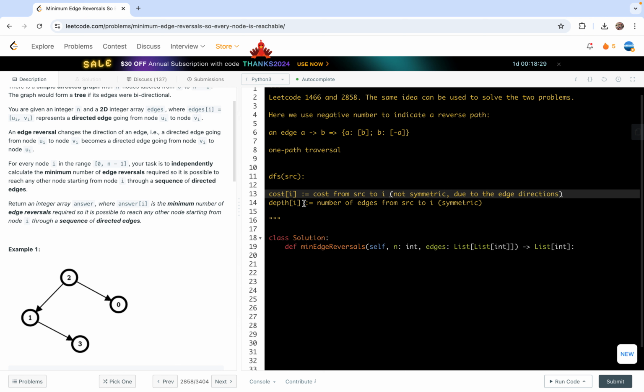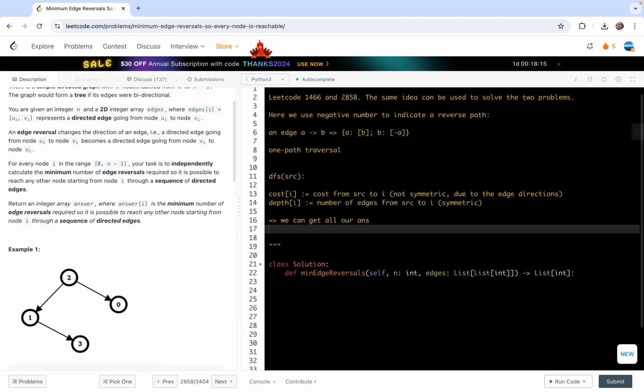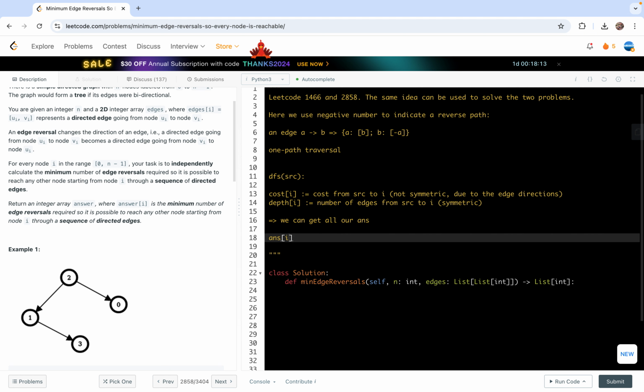But with these two pieces of information, we can get all our answers. I'm going to use answer[i] to denote the cost from node i to all the other nodes.